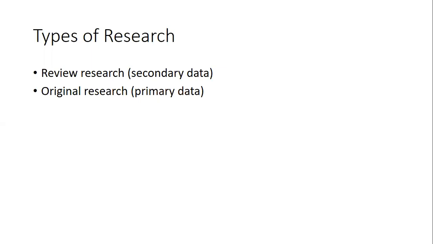Let's say you want to solve a problem around COVID-19. You want to create a solution to cure COVID-19. You cannot do that effectively without already knowing where the world is in trying to solve COVID-19. You want to know what solutions are there already. Are they not effective? What are their limitations? You want to build upon what already exists. So that's why you want to do secondary research or generate secondary data.